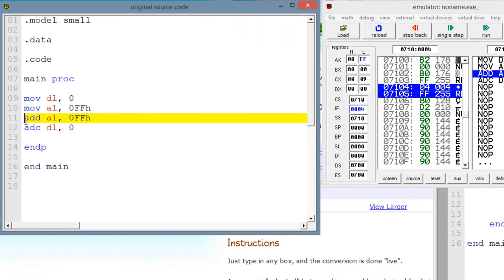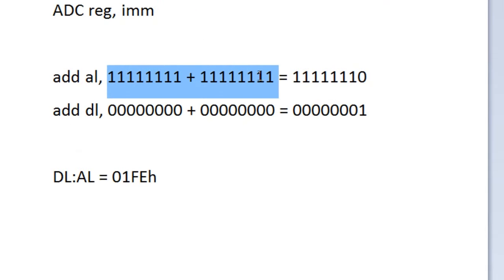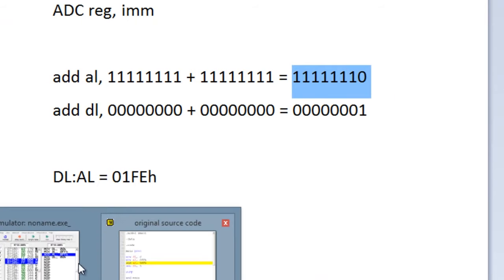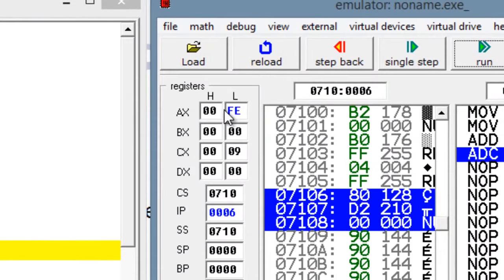So our third line of code here, we're adding into AL the same amount. So we're adding basically this again. Let's open up Notepad. We're adding this value with this value, which is going to give us this value. And it's going to set the carry flag. So let's open that up again. Let's hit single step. And as you can see here, AL now has a value of FE.